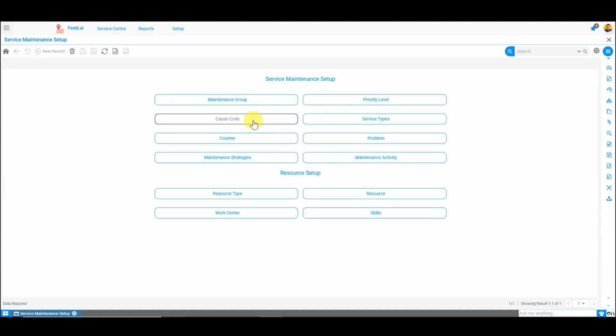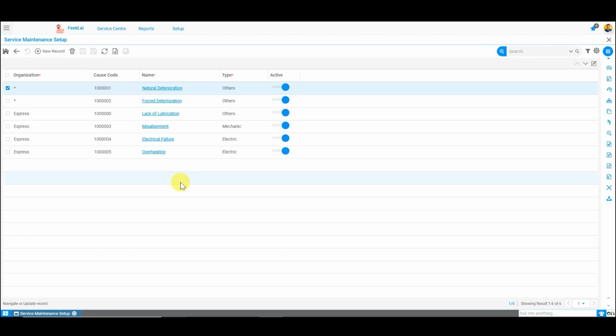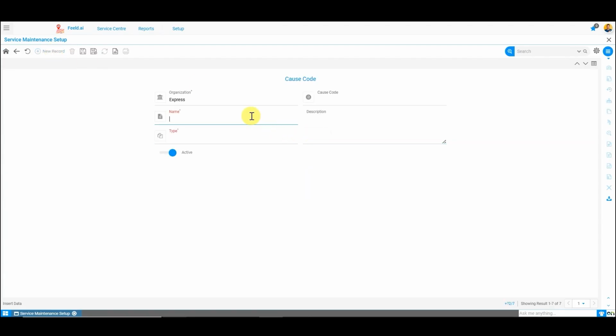The next one is cause code. To create a cause code, we have to click on this cause code. We can create any number of cause codes in our system. This is a master data that will be updated on a daily basis because every day we face some problems against an equipment or against some processes. In order to keep updated, we have to create the cause codes into our system. If you want to pull out the definite reports, the perfect analytics, we have to keep it updated on a daily basis. In order to create a cause code, we have to provide a name.